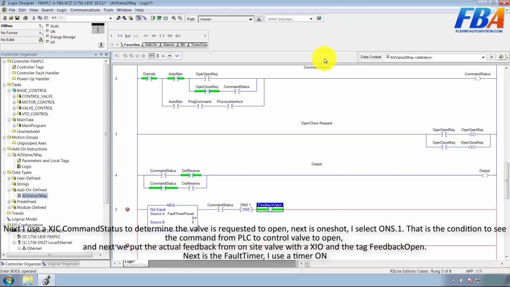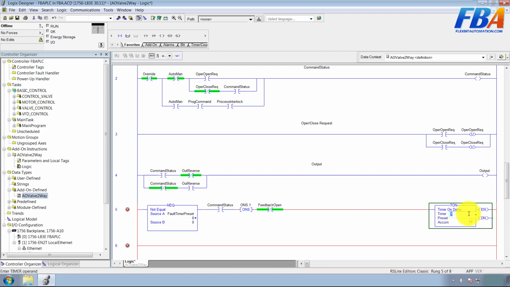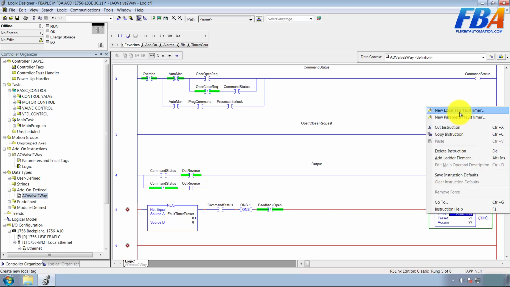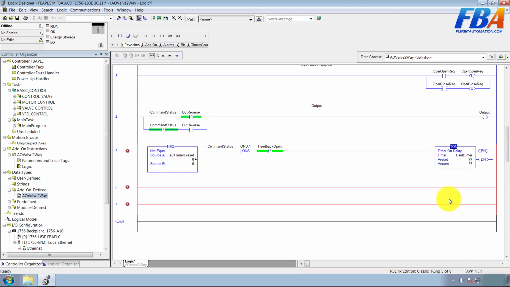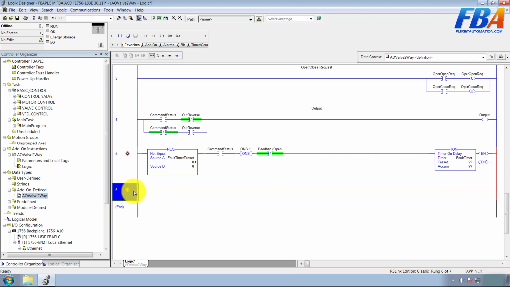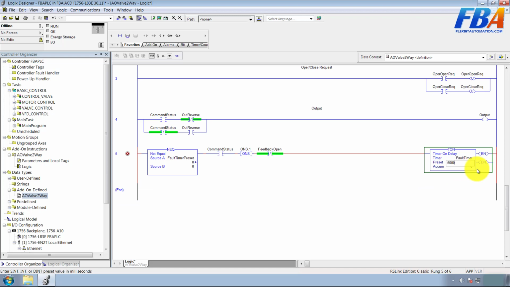Next is phone timer. I use timer on, for 5,000 first.